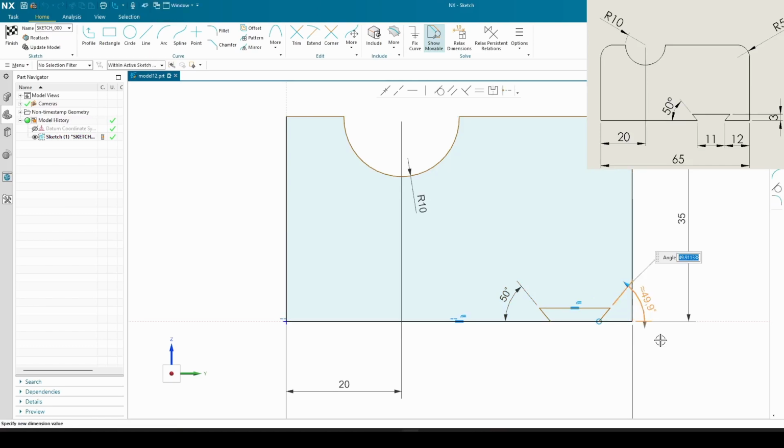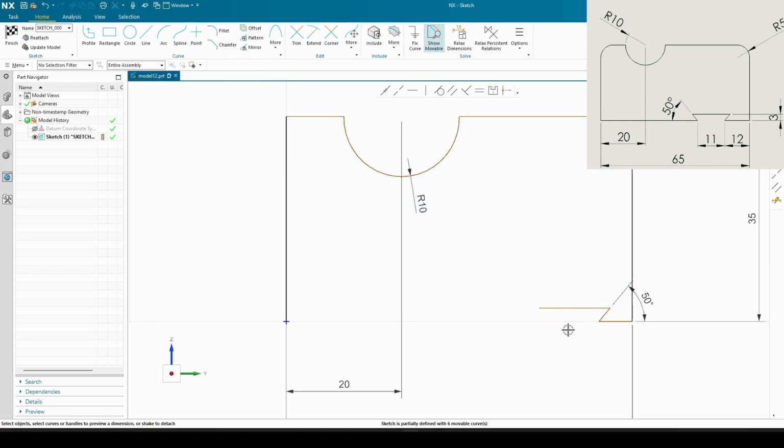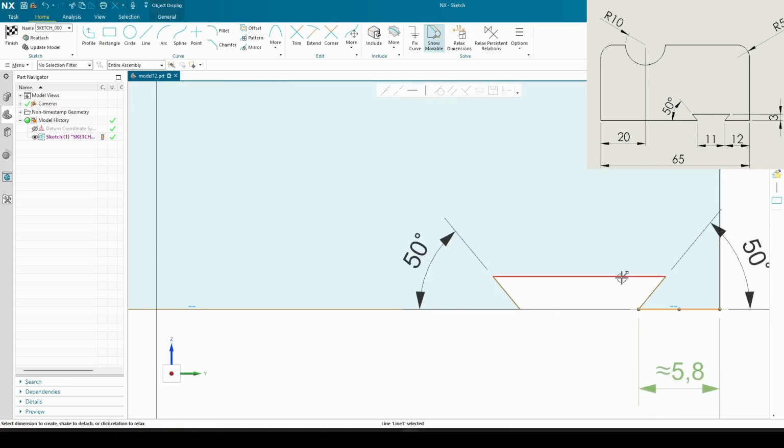And 50 here. Height is, well, let's trim it first. Oops. Exit out of the operation. The height is free.